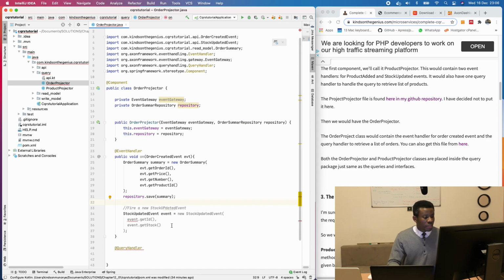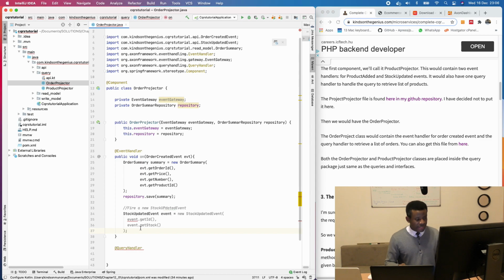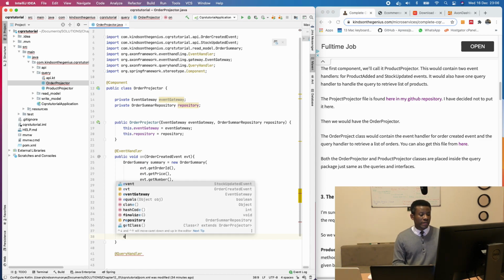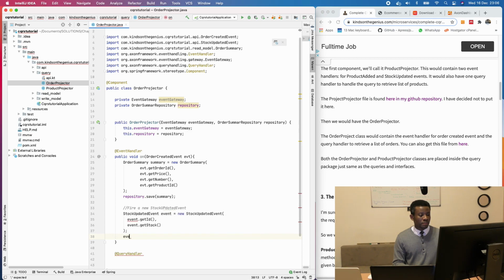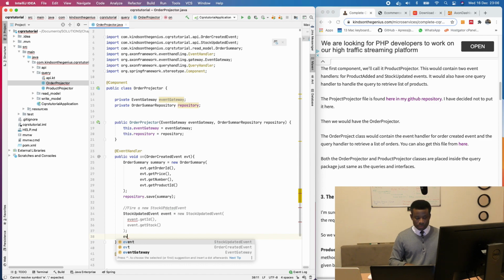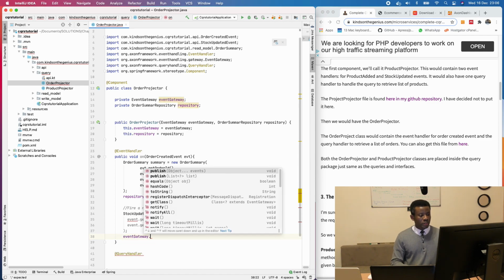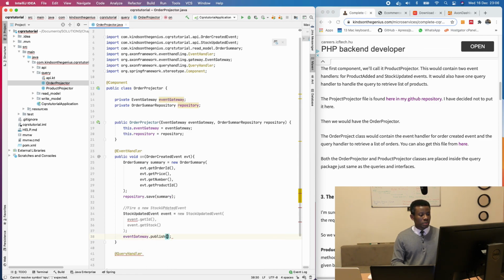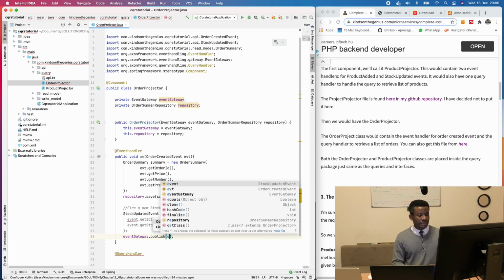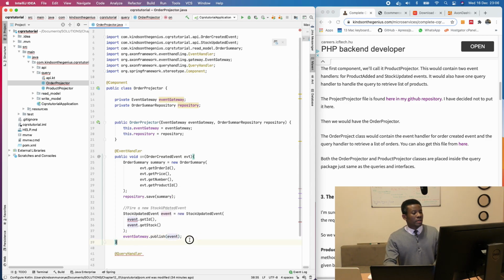Yeah, so once we fire the stock updated event, we need to send it onto the event gateway. So any event you fire is going to be sent into the event gateway. So I'm going to say event gateway.publish events. All right. So send it into the event gateway.